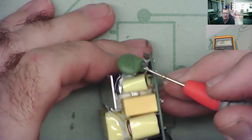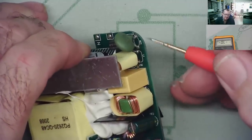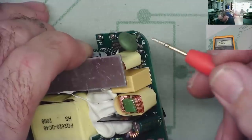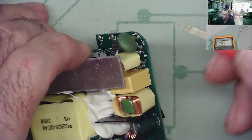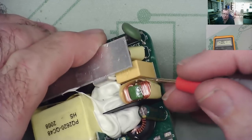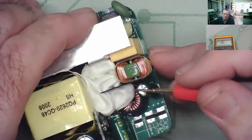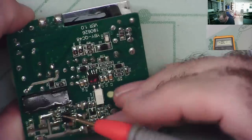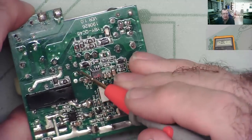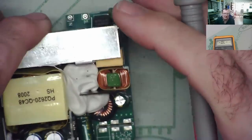This thing then will be a negative temperature coefficient thermistor. So this will start off at maybe tens of ohms to limit the inrush current, not to stop it, but to limit it. And then it will just drop down as it warms up to practically 0 ohms. That looks like a filter coil, filter capacitor. It looks like probably two filter coils. And that will come to the bridge rectifier, which is probably where these pins are by the looks of it. Yeah, it looks like that. And that bridge rectifier is kind of hidden in that lot, okay?